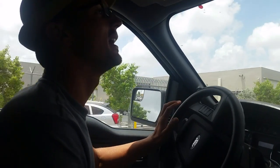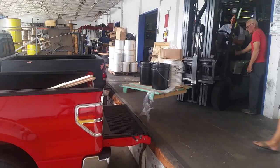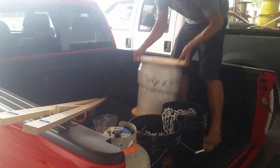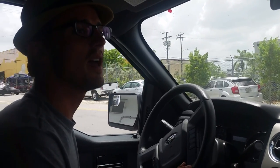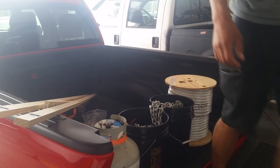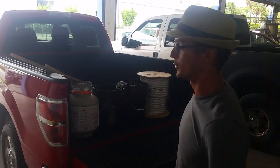We are here at Miami Cordage picking up our new anchor chain and the rope we need for a hurricane anchor, our new main sheet, and a bunch of other fun goodies. We're getting these before heading off into the Caribbean because it's a hell of a lot cheaper here than it is there. We have a pickup truck from our friend Diesel, and now the fun part is trying to get all this in our dinghy and back to the boat.